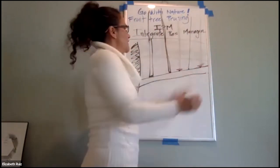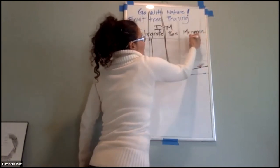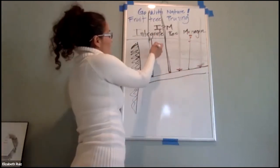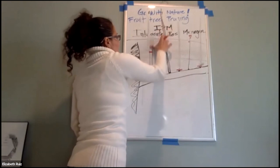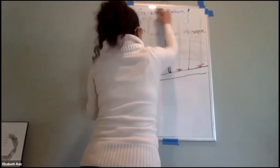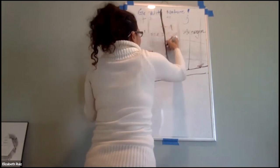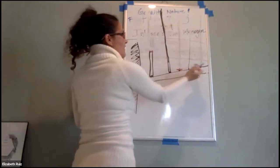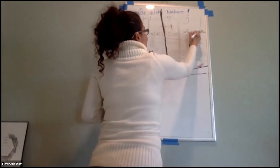So now I leave this one and I say, okay, this one, I'm gonna reduce it to this bud. I have a bud here and a bud here. So I'm gonna cut that one. I'm gonna reduce it. This one that is the strongest one, I'm gonna cut it down too. So I'm cutting all these. Oh, sorry. I'm not gonna cut that one actually. That one is there. So I cut this one here. So I'm gonna wiggle down this one and I remove this one and I reduce this one. So I cut this one down here.